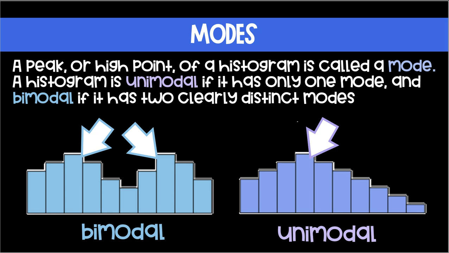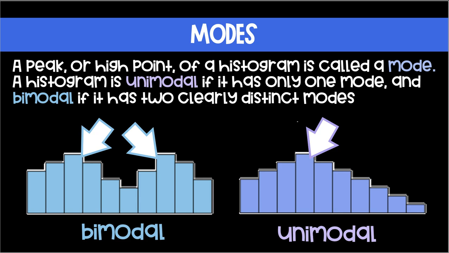Every peak or high point in your histogram will be called a mode. A histogram that has only 1 peak or 1 lump is called unimodal. And if it has multiple peaks, 2 or more, it's bimodal if it has 2 peaks and multimodal if it has more than 2. I didn't include an example with more than 2, but this will be considered bimodal because it has 2 peaks, unimodal because it has 1, and if it has multiple ones, it will be multimodal.